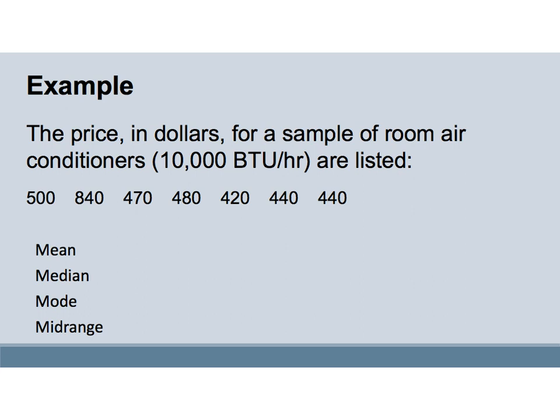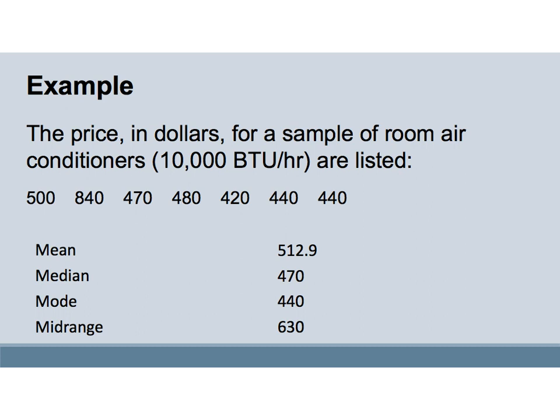Okay, so here's an example. Take a minute and find all 4 of those things. Find the mean, the median, the mode, and the mid-range. Again, hit play when you're ready to see the answers. So here are the answers for those. And I forgot to refer to your notes, but this is on the second page in your notes.